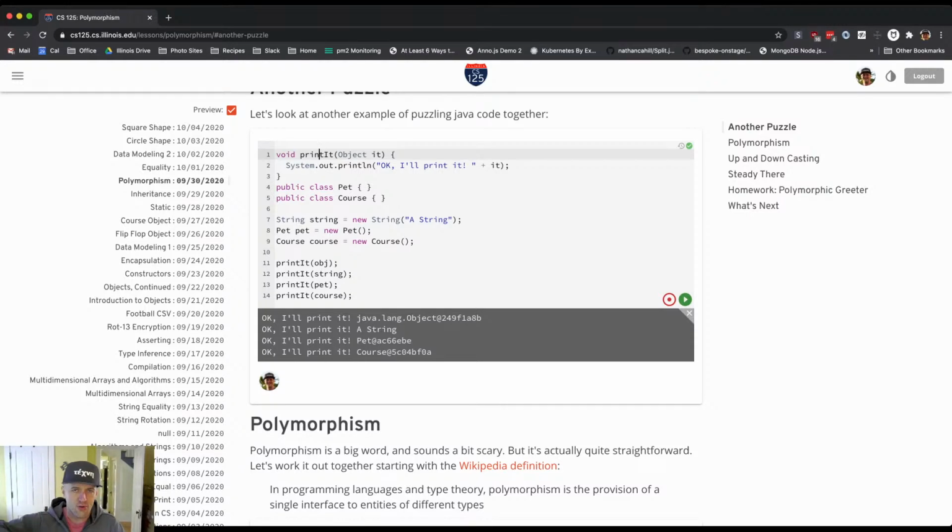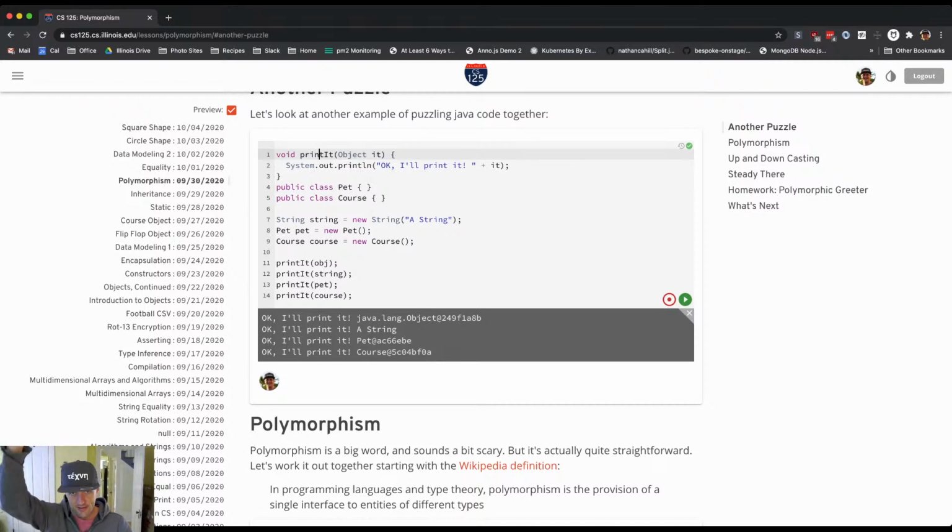So if you create your methods and your data structures in a way that allows them to be as general as possible, then you can run them on many, many more different types of Java classes. If you create your methods to be more specific, then you limit the number of things that you can do, right? So for example, if my method takes a Course object instead of a capital O Object, now I can do the things I can do with the Course. So I have access to more information about the course, but the method can be called on fewer classes. And so there's a natural trade-off here, right?